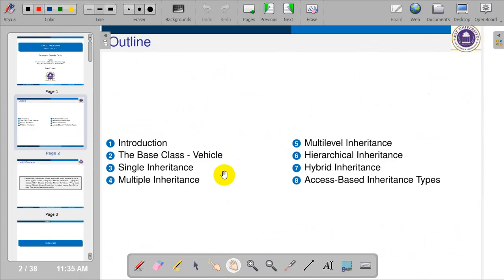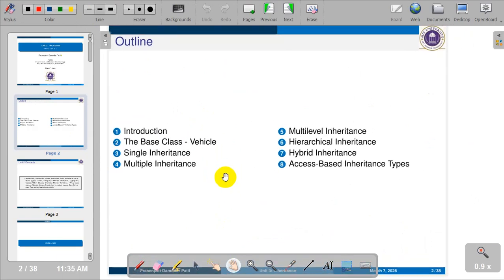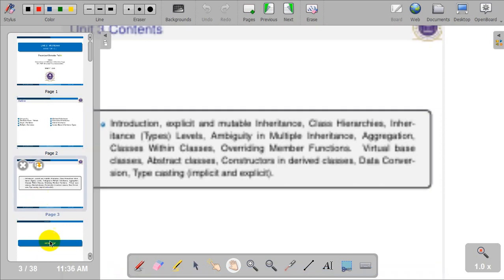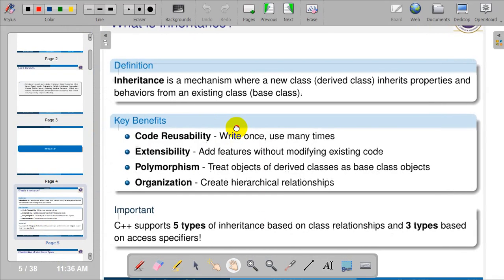As the name suggests, the name inheritance is derived from the biological property in which some of the properties of the parent are derived in the child, or in the child class in our case. So what are these properties? They can be the member functions or the data members that are declared within the class. Let us take the basic definition. What is inheritance?